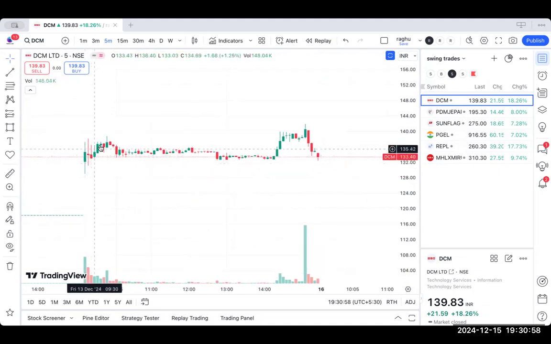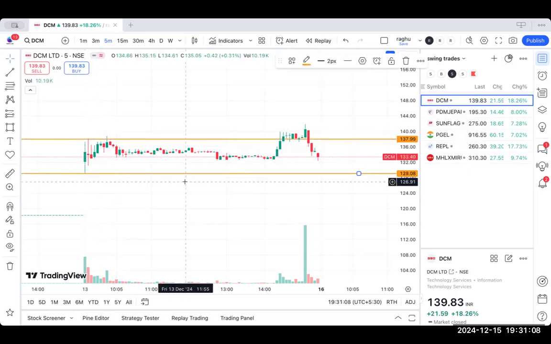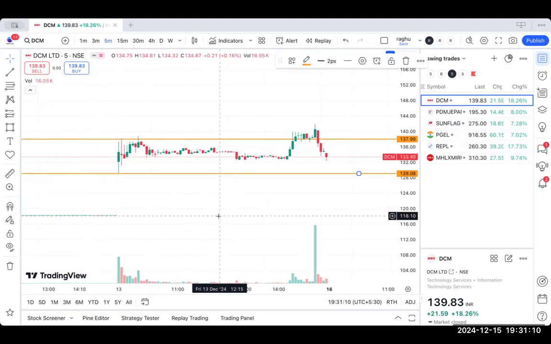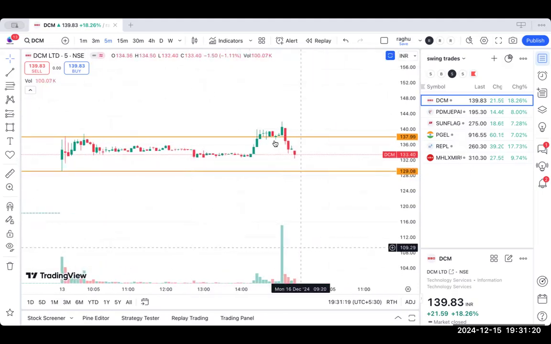You gave entry the whole day, later around here, if this is your ORB zone. That is why I said convert to swing. And DCM was given actually day before yesterday, so not yesterday, so Friday. You got entry somewhere here, but there is no movement. Volume is high, everything is high, all good, but nothing is happening.